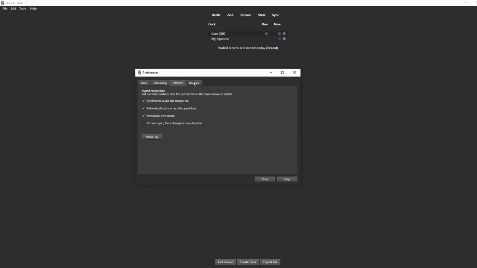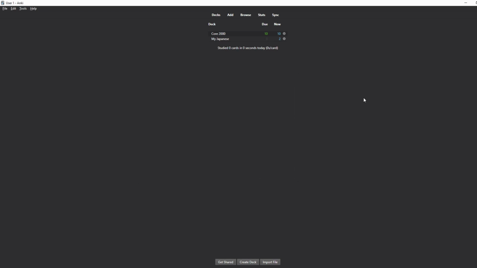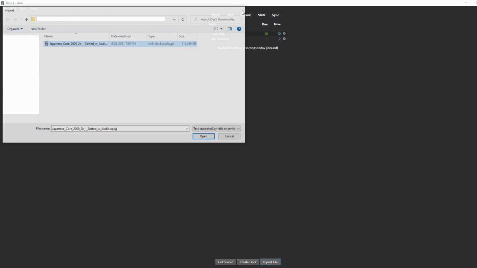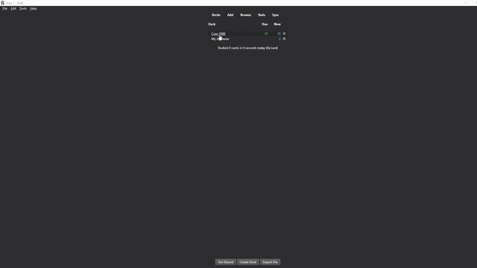So here's just my settings. If you want to copy any of them, feel free to pause the video at any of those. But now you should have all of this, except you should just have something that says default right here. It'll say default, and then no numbers, and then this setting bar. So what you're going to want to do is click import file, and then go ahead and grab that folder that you downloaded. Then that's going to bring in this Core 2000, and you're going to see this right here. Now you are basically good to go.